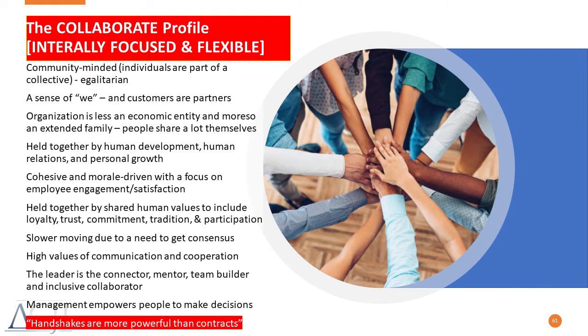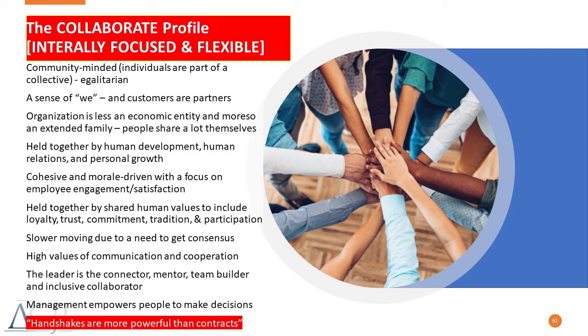And then the red culture, which is oppositional to the blue, internally focused and flexible, is really about collaboration. So they're very egalitarian. They're very community-minded, where everybody gets input on the decision, and they're really focused on care for each other, and they have a sense of we. They view the external customers as partners, but they view themselves as an organization as like a little family.